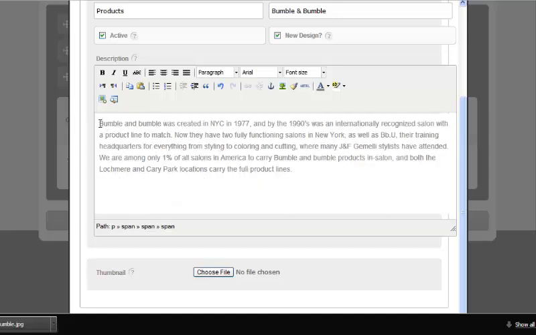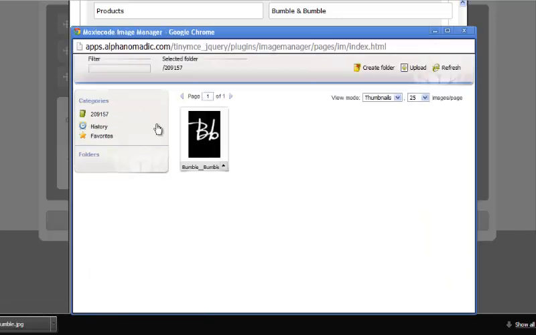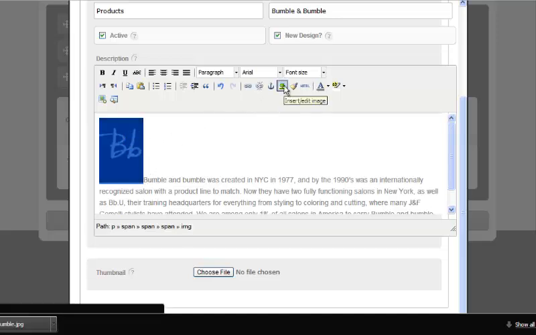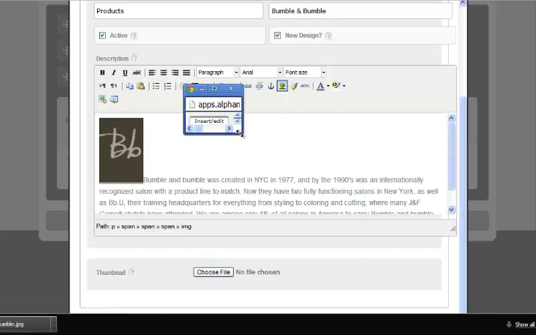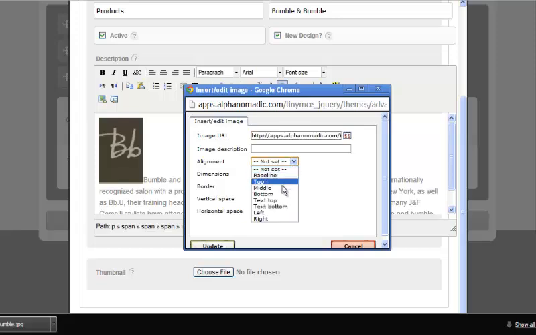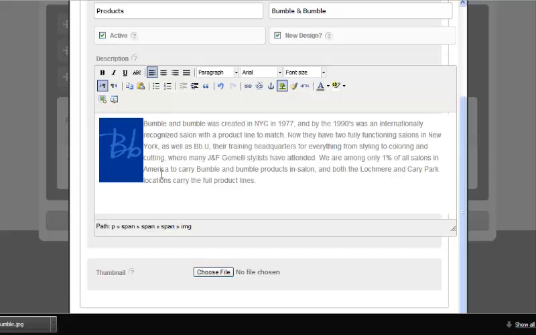Okay, didn't like the way that looked, but I'm going to just go back and do that again. Let's insert it, and there it is. And here, let's see if I can edit this picture. You can edit the sizing of this image. Alignment, let's say alignment left. Update that, see how that looks. That looks a little bit better. I'm not crazy about it, but if I want, I can come back here, insert, edit that image again.